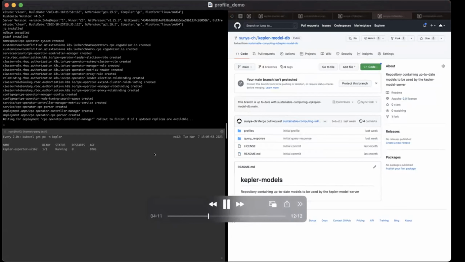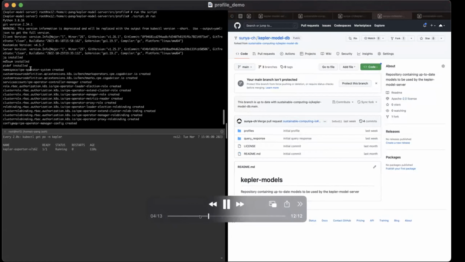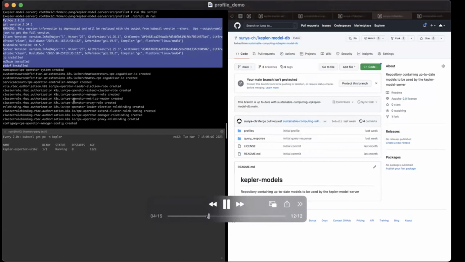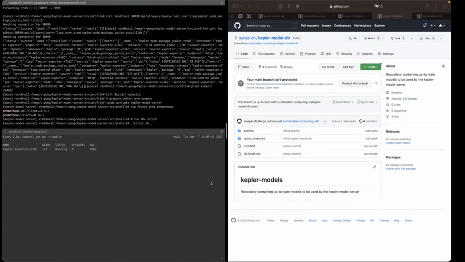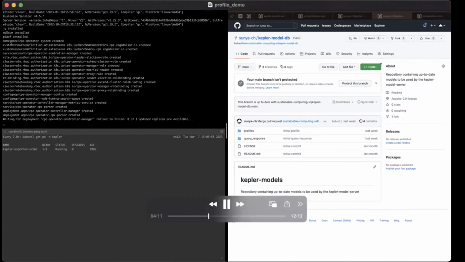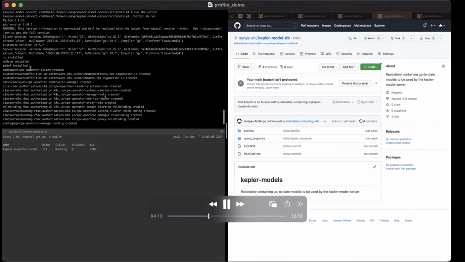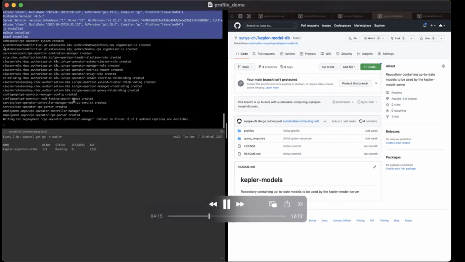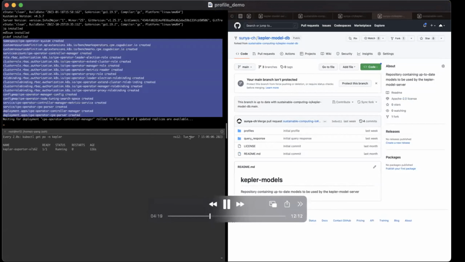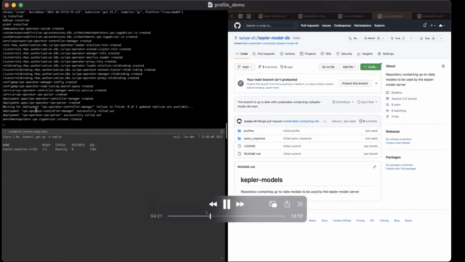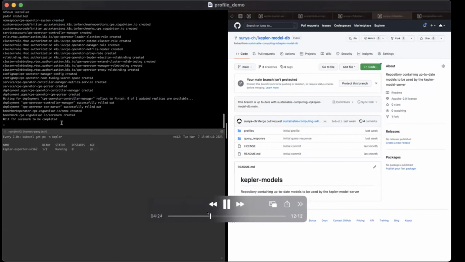Just run the script, and then it will check all the prerequisites, deploy the CPU operators, and deploy the benchmark. You just need to wait for the benchmark to be done.